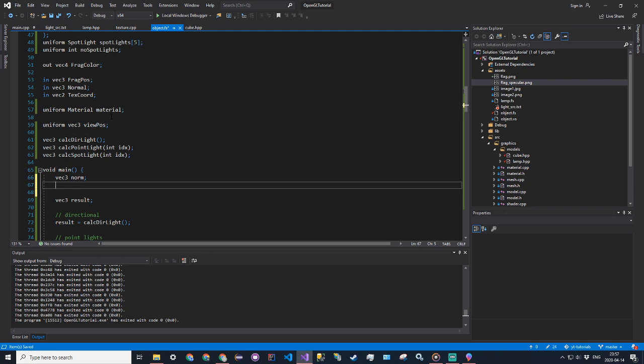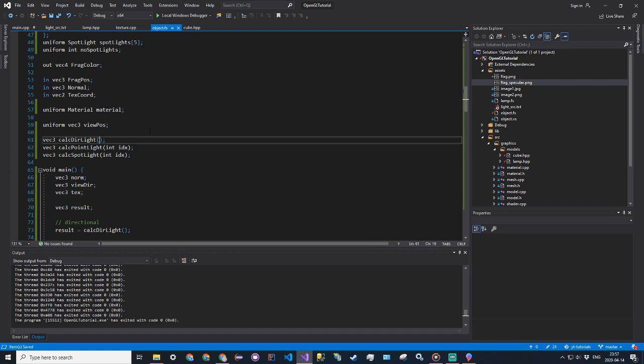There's also the view direction, so vec3 viewDir. And then the texture as well, so vec3 texture, the texture color. And we're going to pass in all three of these to each function: vec3 norm, vec3 viewDir, and vec3 text, and do that for each of the functions.